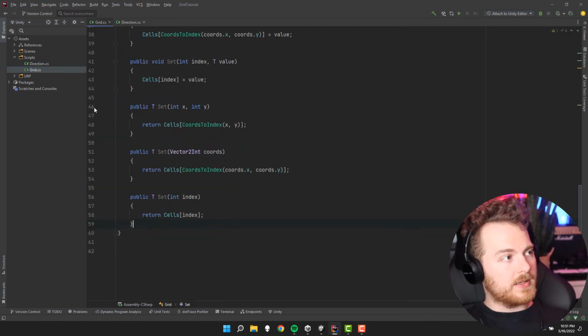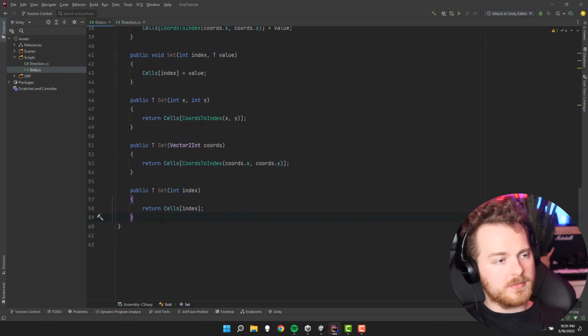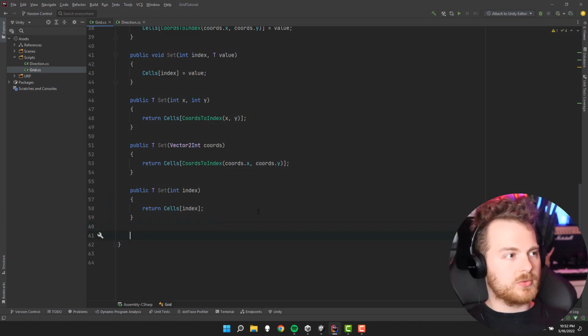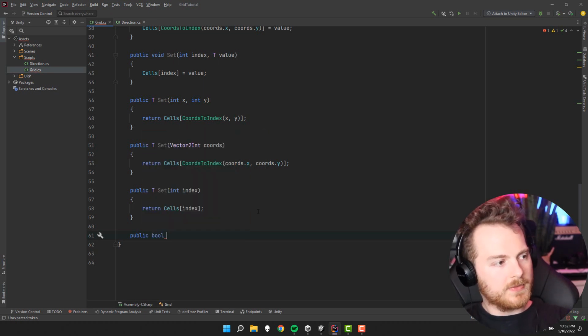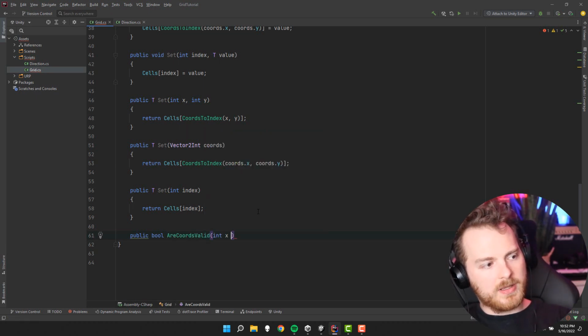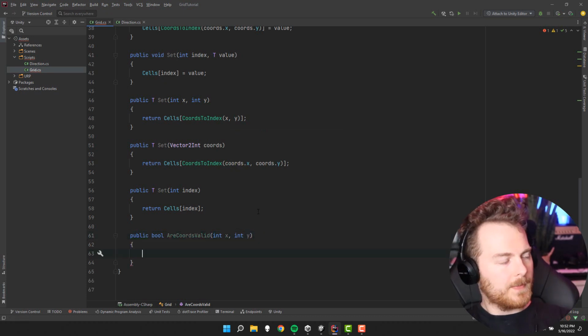So now we go back to our grid and create some methods over here. The first one would be good to have a method that allows us to validate the coordinates. So we can create a public method that returns bool, and let's name it AreCoordsValid. Now int x, int y. And how do we know if the coordinates are valid?